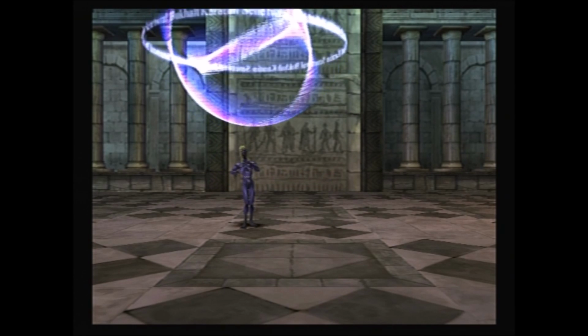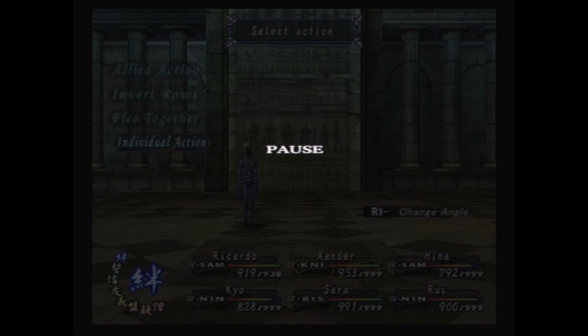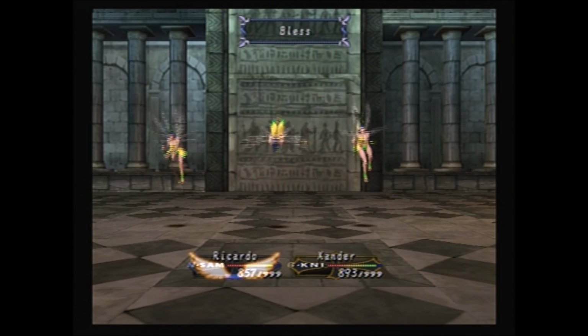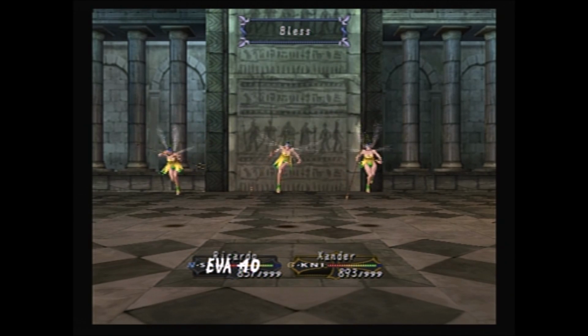That's all the sorcerer spells. I'm now going to go back and show all the priest spells. Okay, priest spell number 1, Bless, increases the evade of one person by 10.